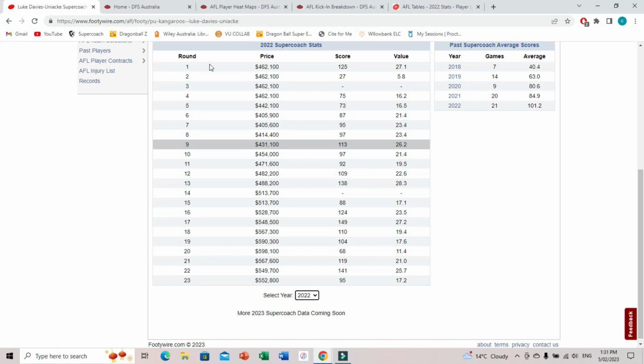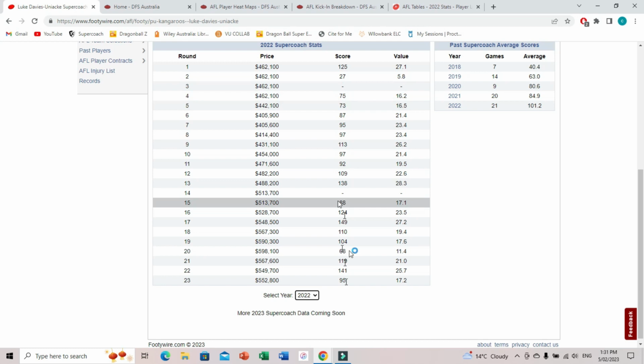Alright, so it's got the rounds, his starting price here, and then how his price changed going through. His Supercoach scores, this dash means he didn't play that game. I know for a fact that this was a concussion game, so he missed that, and round 14 was their bye. So looking at this, he started off with 125 before he got knocked out. Then coming back from that concussion, he had a few lower games and then started to pick it up here. Had the bye, took 1 game to get going, and then came home pretty highly.